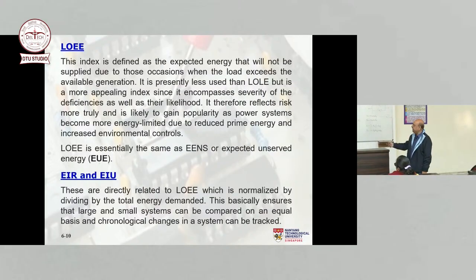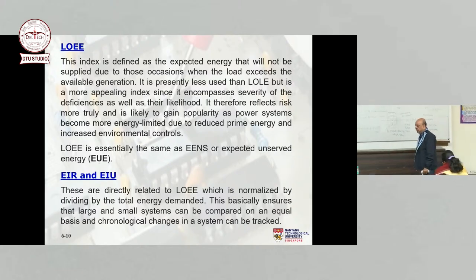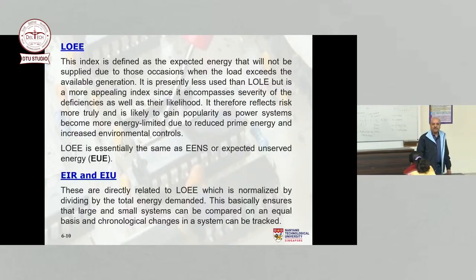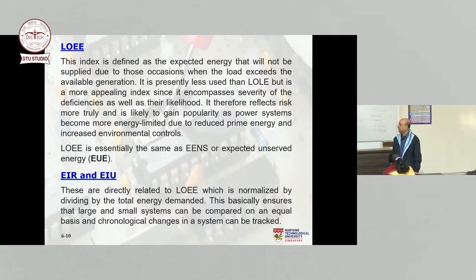The next one, loss of energy expectation, sometimes also known as expected energy not supplied or expected unserved energy, EUE. I mean, different acronyms are used in the literature. Don't worry too much. In layman terms, how much energy is not supplied whenever there is loss of load. Yeah. So as the name indicates, clearly we are looking at loss of energy, whereas in the LOLE, we are looking at loss of load. So that's the fundamental difference. Obviously, this should be more meaningful, right?